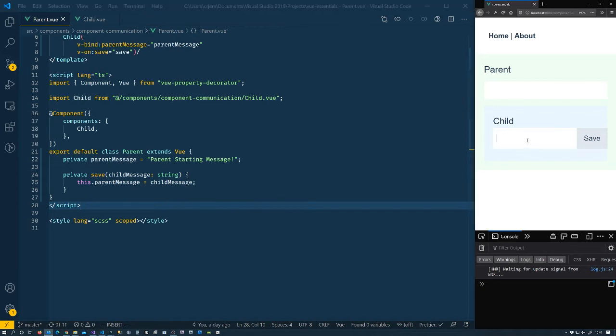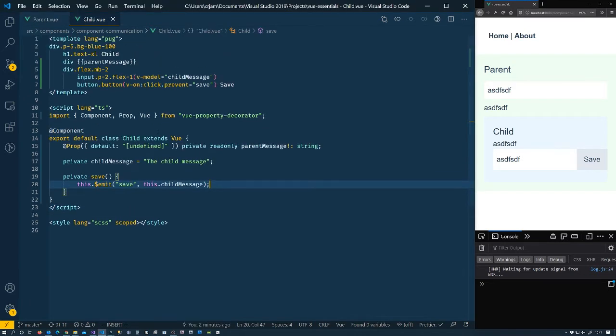And so then when we have a message, let's say for instance here, a lot of times what I want is, if I have a list of these children inside of this parent, I may want a button in the parent which I can use to reset all of the children to some default state, right? In this case it's going to be to clear the message, but it could be something else, right? So let's take care of that.